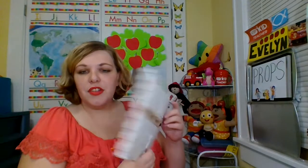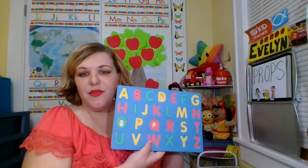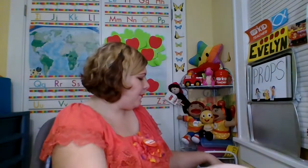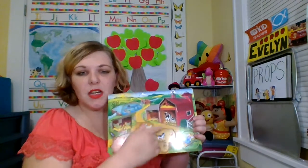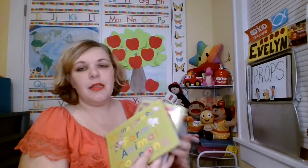I bought this at Dollar Tree — it's just a puzzle, but I use it for numbers, both for counting and for talking about age. This is from Dollar Tree. I use it every time we sing the alphabet and I have it glued together a little bit. When talking about the farm, this is the prop that I use for the word farm, and sometimes we talk about the animals that are on the farm. If I have extra time and I want my students to read a book, I have a couple of simple books for them to read that are fun.